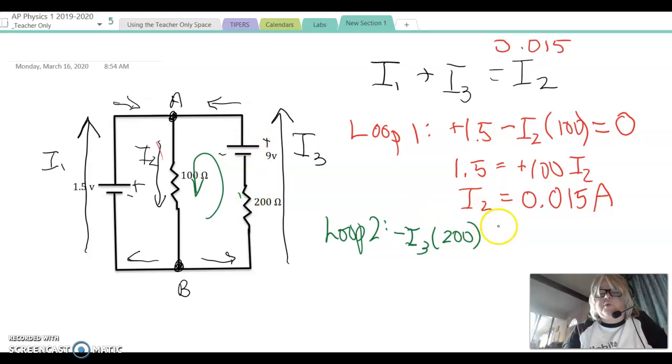So now I come to a 12-volt battery. No, I keep saying 12 volt, but it's 9 volt. And I am in the direction negative to positive. Okay, now I encounter my junction A, and now I'm going to follow this loop down. So 100 times I2, I'm in the direction of the current flow, so that means it's negative. So minus I2 times 100.